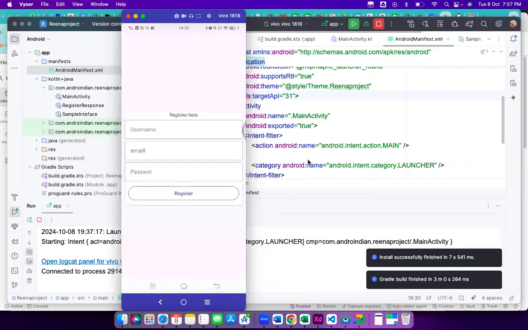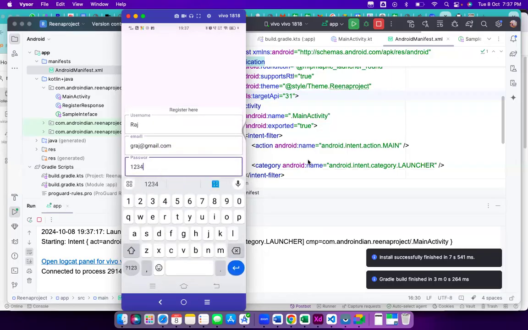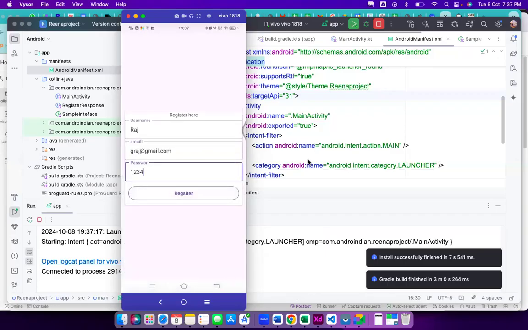Now see, from here I'm registering. So Raj, something G Raj at gmail.com. Something I'm creating. The password would be here. So I'm registering. Click now. See here, you are registered successfully, right? Again, I'm clicking this. Email ID already exists, right? Now, once this is done, if it is already registered, we are going to the next page. And what the other steps are, we will see in tomorrow's class.